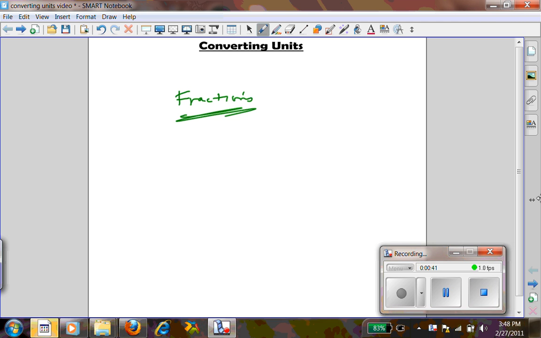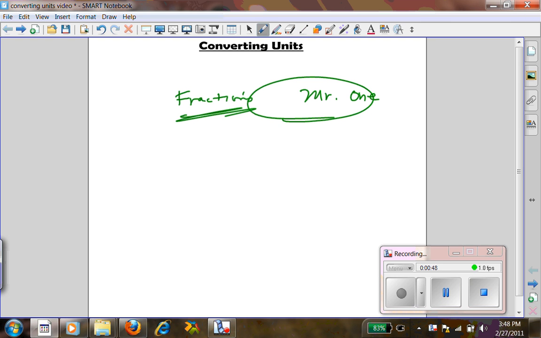And specifically, what fraction? We're going to be talking about our good friend Mr. 1, or Mr. Uno, Senor Uno for you Spanish speakers out there. Now, you have to keep in mind, Mr. 1, remember, as long as he wears the same thing on top as he does on the bottom, he is dressed like he's supposed to be. That makes him Mr. 1. I mean, you can't call the guy Mr. 1 if he doesn't actually equal 1. That would be ridiculous. There he is.